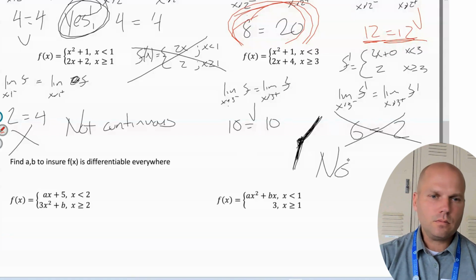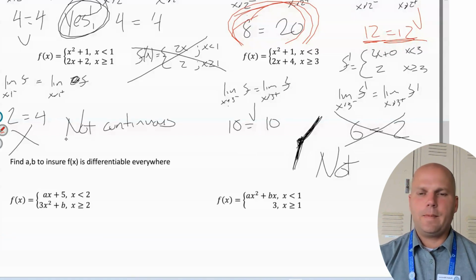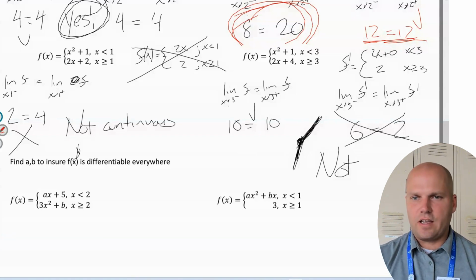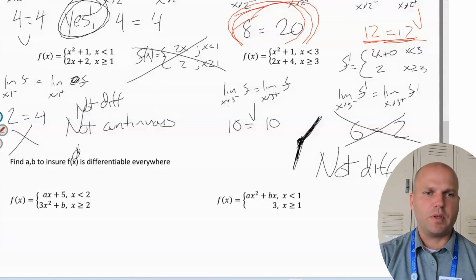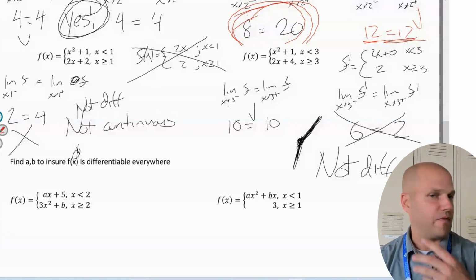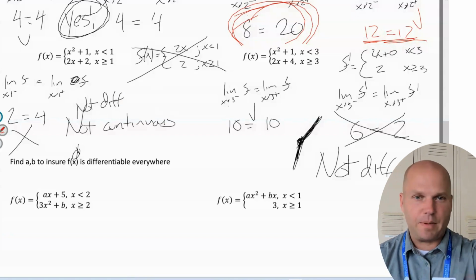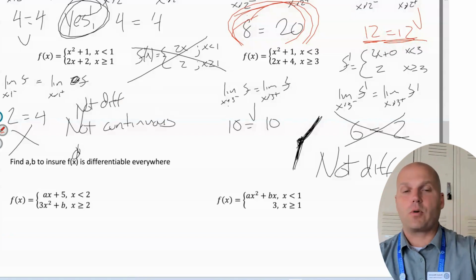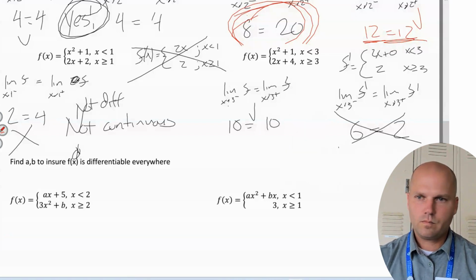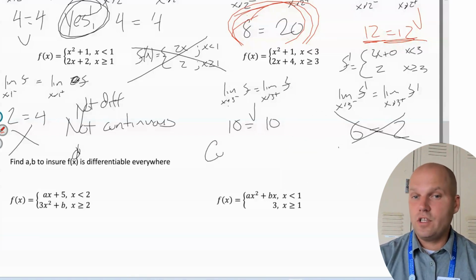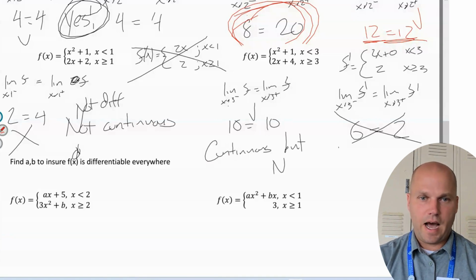So this we could say we are not differentiable because we're not continuous. Here, we're not differentiable because the slopes don't approach the same value. Not because we're not continuous, but we're not differentiable. Maybe we'll write that. We are continuous, but not differentiable.